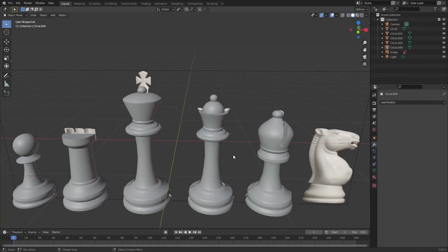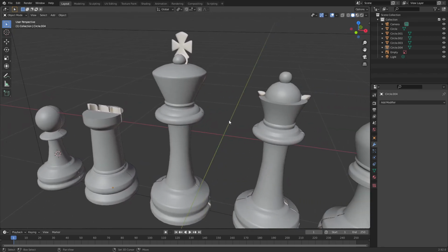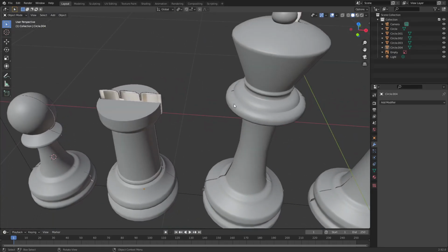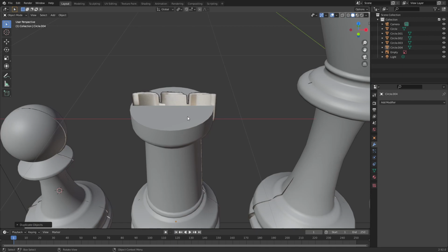So in the last video I told you guys to just model the basic shape of these 3 pieces, and this is about where you should be. You should be with the cross being left off, with the pawns on the queen being left off, and with the notches on the rook being left off. So if you're not there, go ahead and pause the video and get there now. Alright, now that you've done that, let's go ahead and start on the rook.